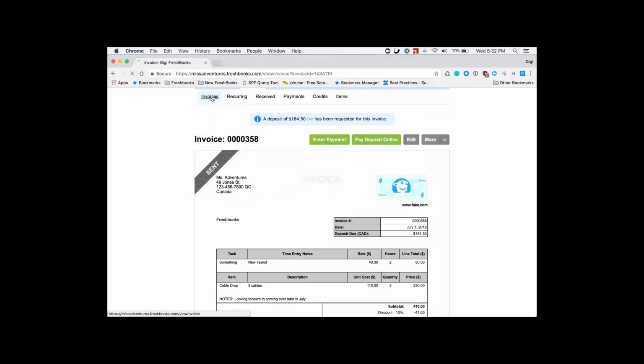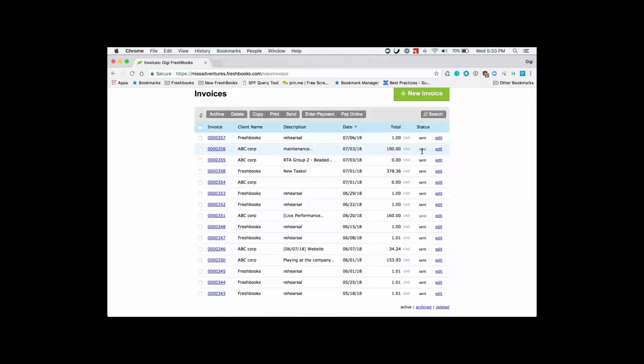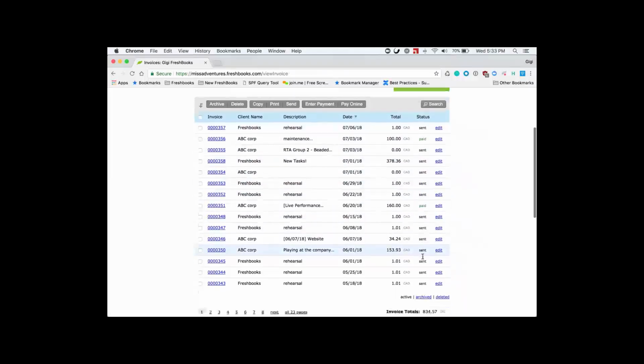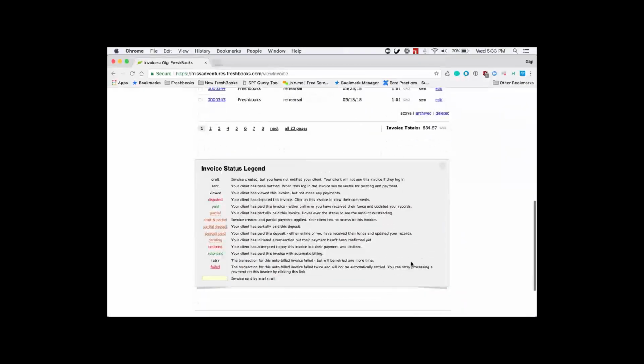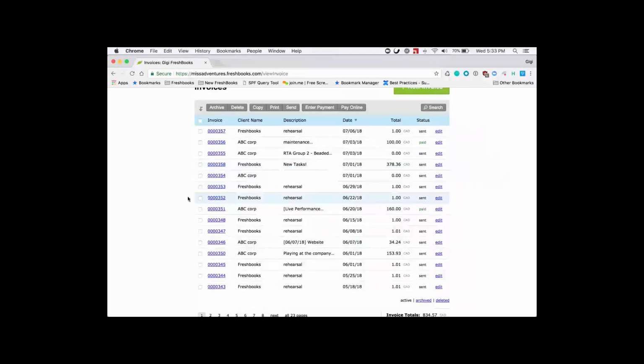And if you look at the invoices list, you've got the status. So you've got paid, you have sent, I've got a lot of sent, and you have a full legend at the bottom here. So there's disputed, people may talk back and say on the invoice, actually, I think it was this much or this sort of thing. Partial payments, that's where the deposits come in. Declined, if somebody's trying to pay you online and the card didn't go through, it'll show as declined. And so all of these will show up in the status bar over here.